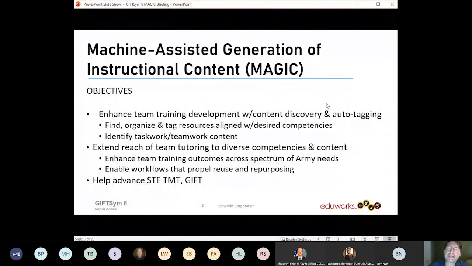So more near term, more tactically, Magic can particularly help GIFT address some of the requirements that are beginning to emerge in the context of the STI training management tools pillar.